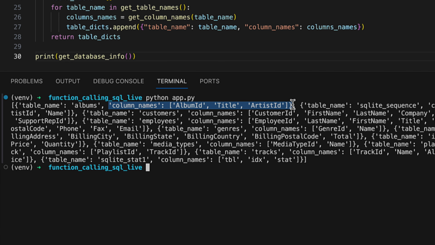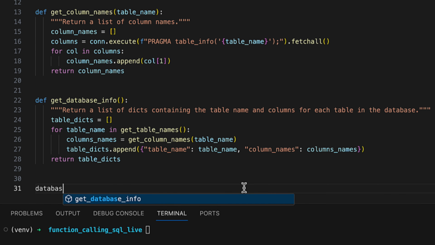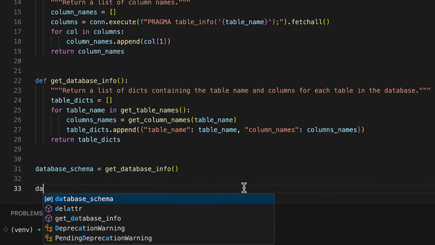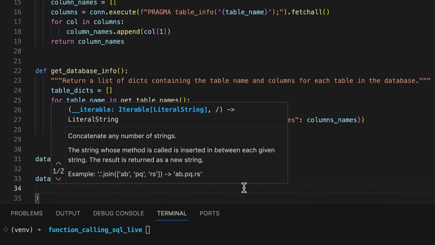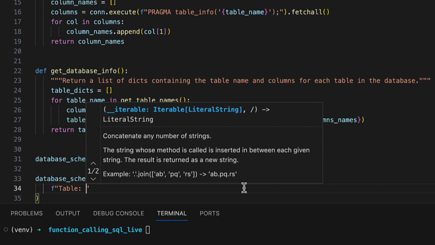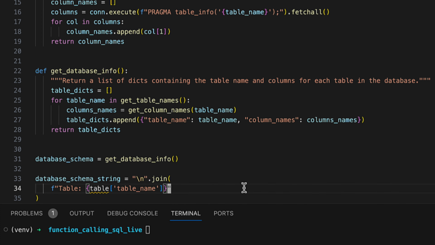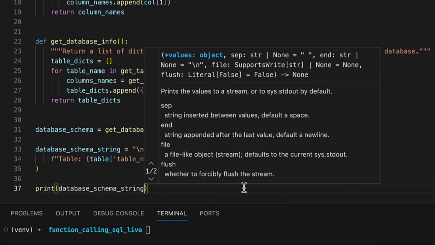Since AI or GPT can do less with JSON, we now need to convert this into a string. And for this, we can make very good use of the join method. And what we do is output the table name and concatenate all the table names with a new line. We will now take a look at what exactly this means.